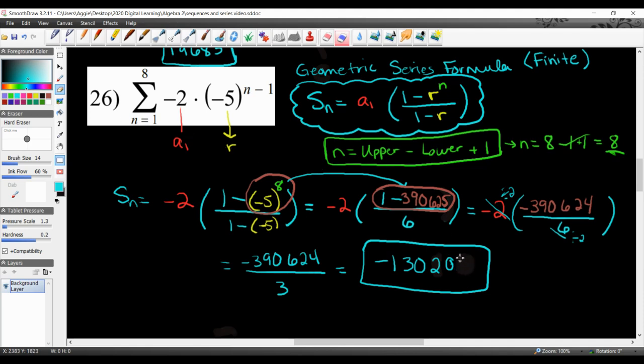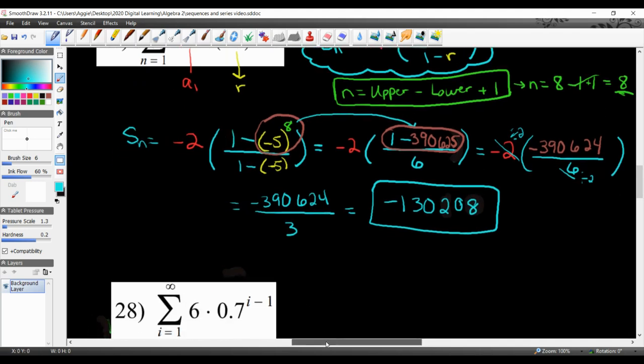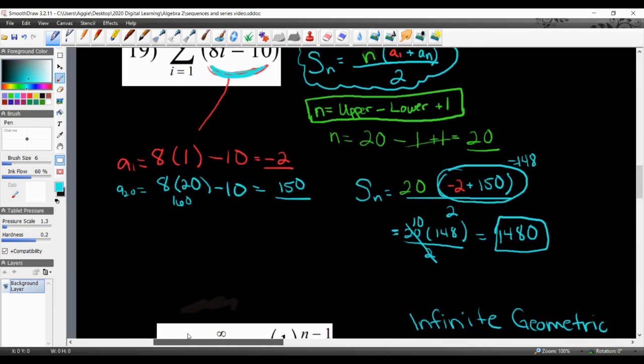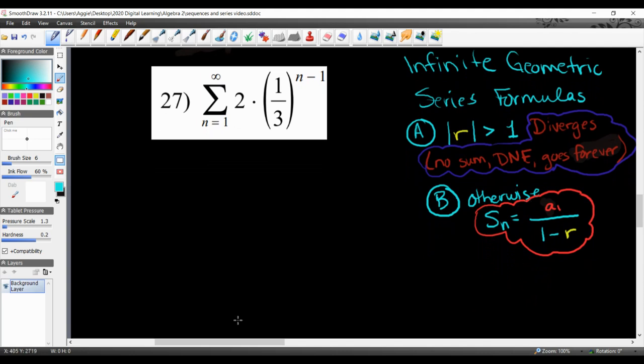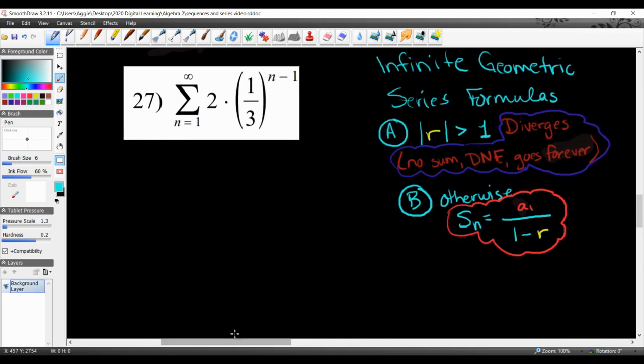Just make sure you check with your calculator when you're getting these numbers, because if you try to do everything mentally like me, you might make a mistake here and there. Okay. All right, so let's do these last problems now. There are 4 of them, and I'm going to do them relatively quickly, but still detailed. So these last 4 problems are, I believe, the last 4 of the entire section of your handout.